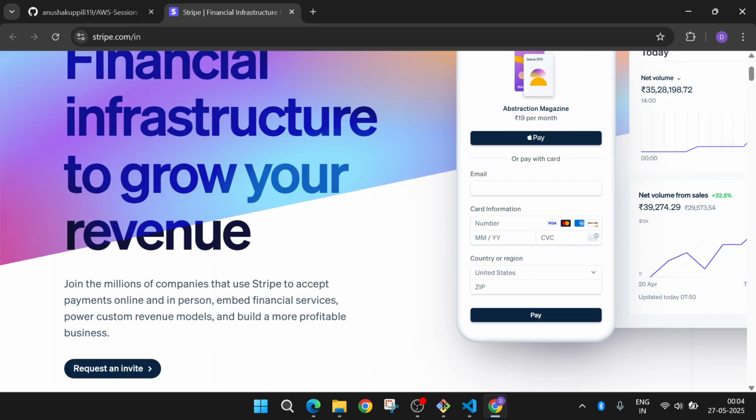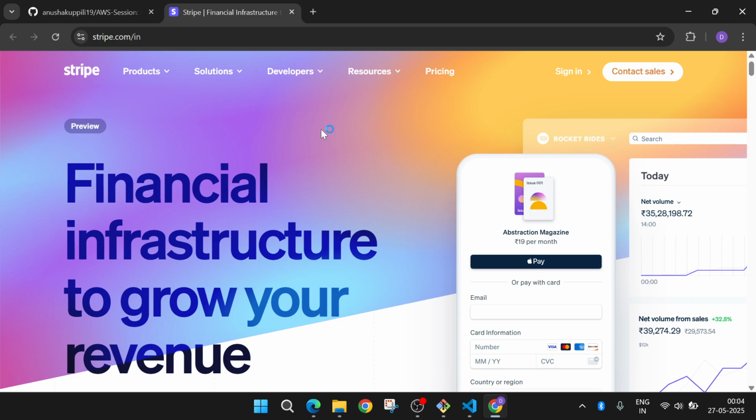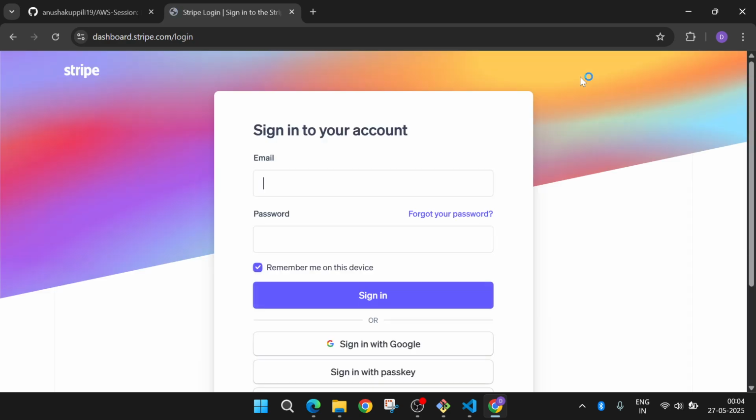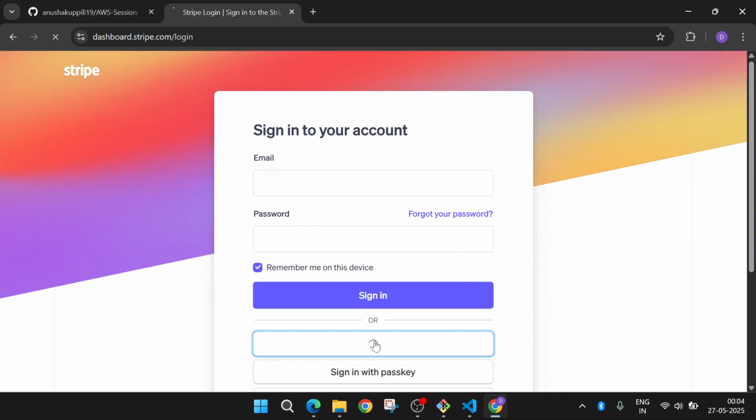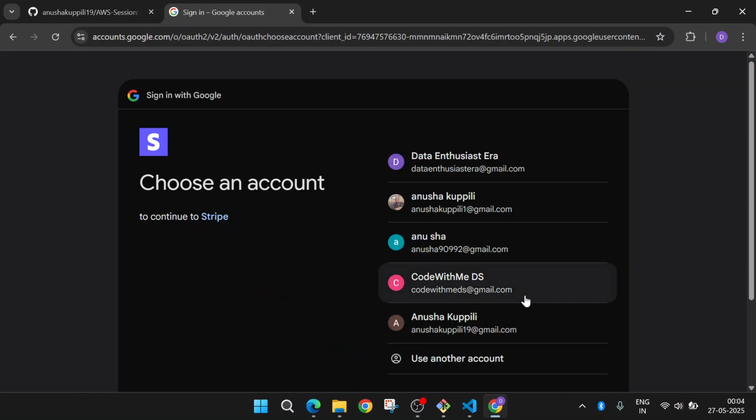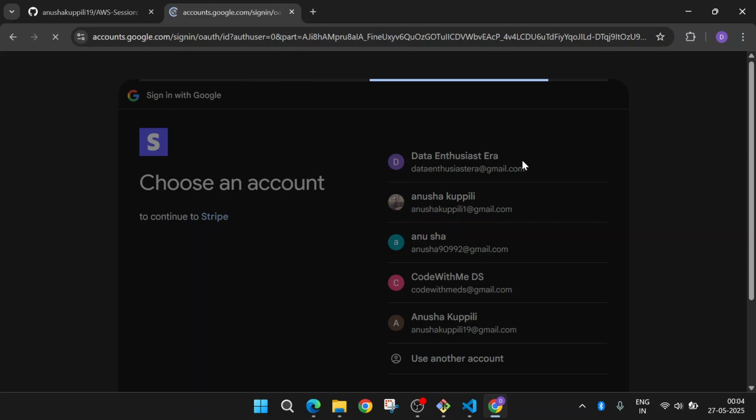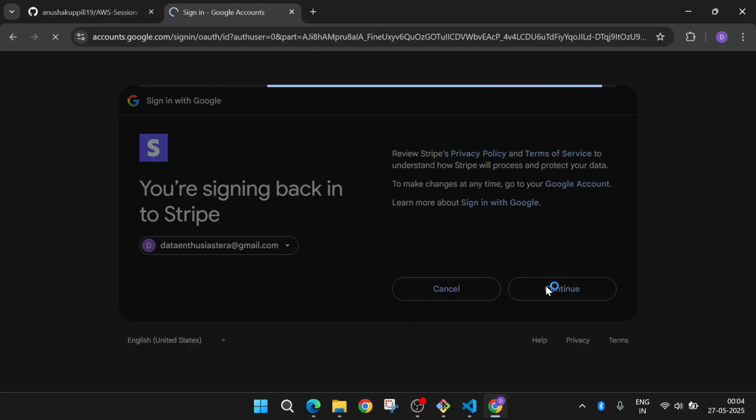Okay, sorry for the delays. So here the application name is stripe.com. Here we have to sign in using the Google account. Click on continue.